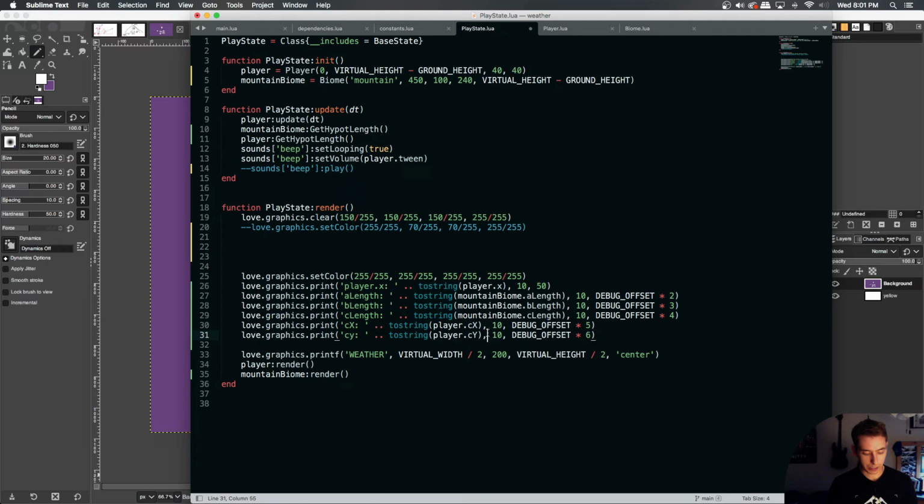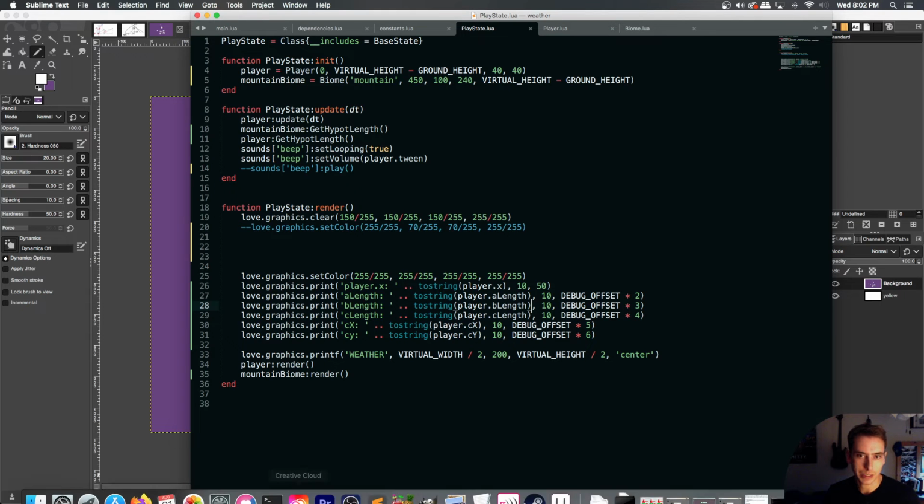Since this is in the update loop, it's going to update our hypotenuse length for our player versus our biome. So now our cLength should become variable, and same with our A length and our B length, because we're updating our position now.